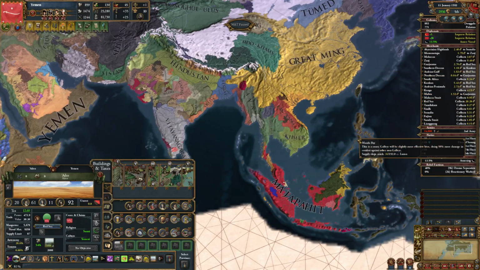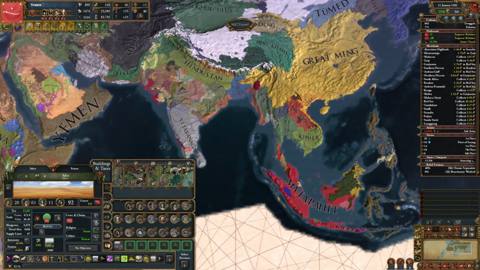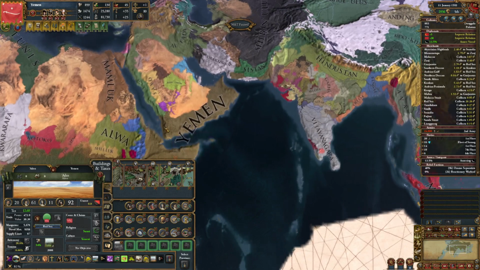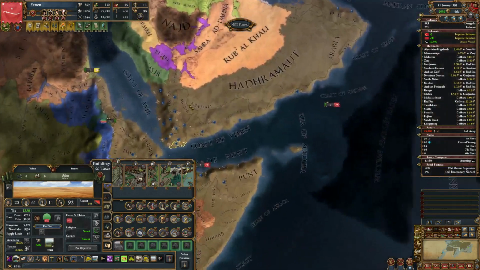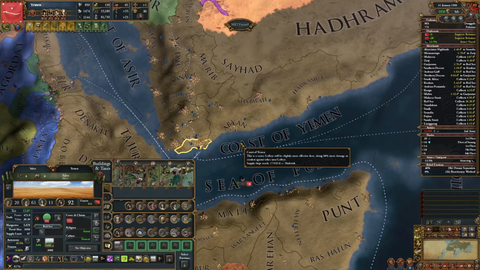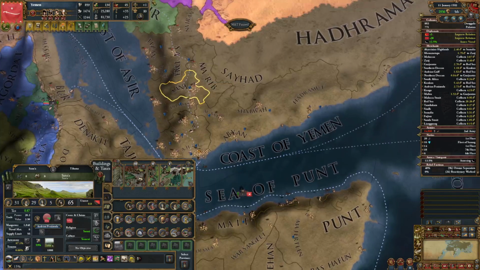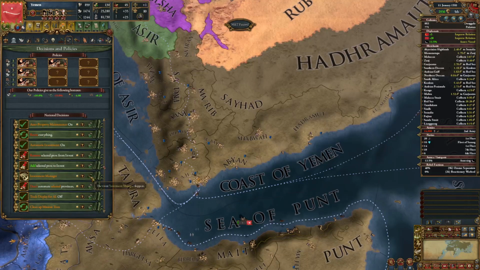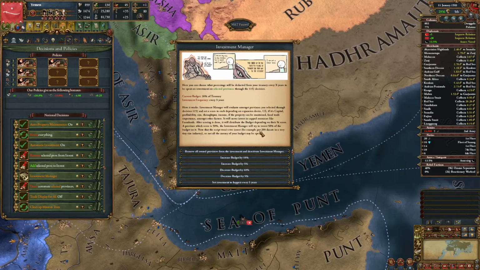On the other hand, we can buy exotic goods in the Philippines, sell it to Egypt, and therefore make a fortune from there. Now, all of this is, of course, on the first experience quite a lot, but in the first days when you start up the mod, you get an event, which we can trigger here, which is called the Investment Manager.